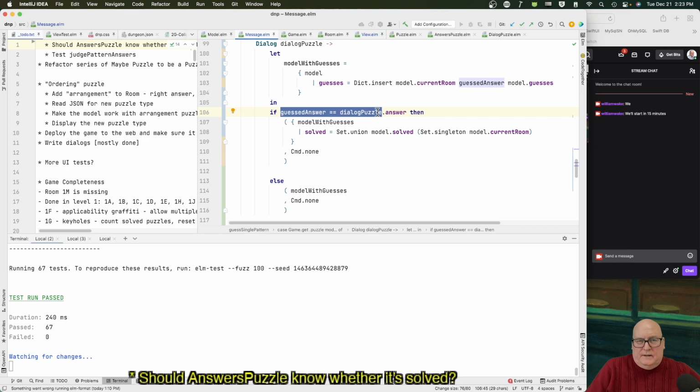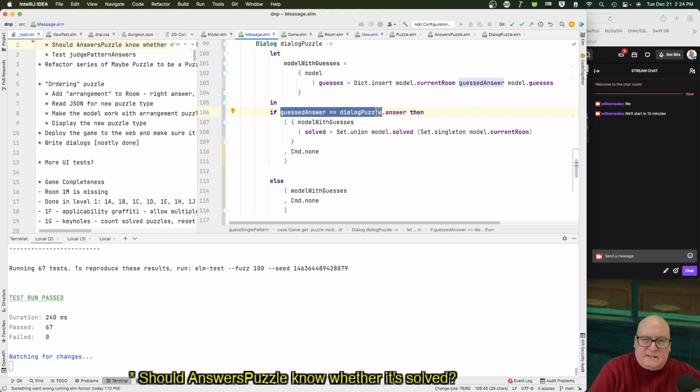Okay, and boy. So what's the dialog puzzle going to tell me? It can certainly tell me the Boolean, did you guess right? And maybe that's enough.